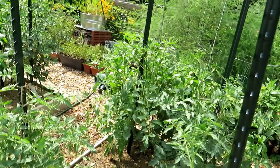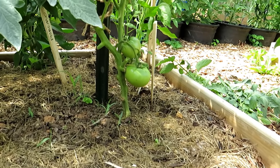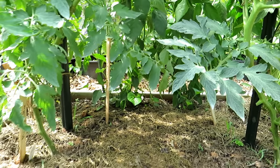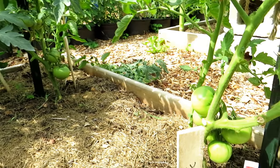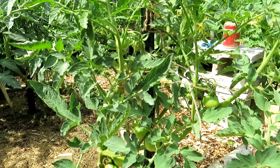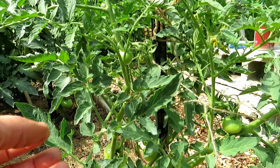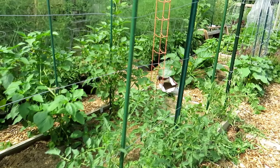Here are four plants that are now past waist high. That is the Parks Whopper, the smaller one over there, and the tomatoes are coming in. My pruning is more chaotic, rusted garden style. This is the Lemon Boy — some beautiful tomatoes forming on there. This is the Supersonic, a nursery-bought transplant. They're really taking off. When you're pruning, make sure you keep enough leaves on top so the sun doesn't pound down for hours onto your tomato plants or your tomatoes are going to get sun scald.